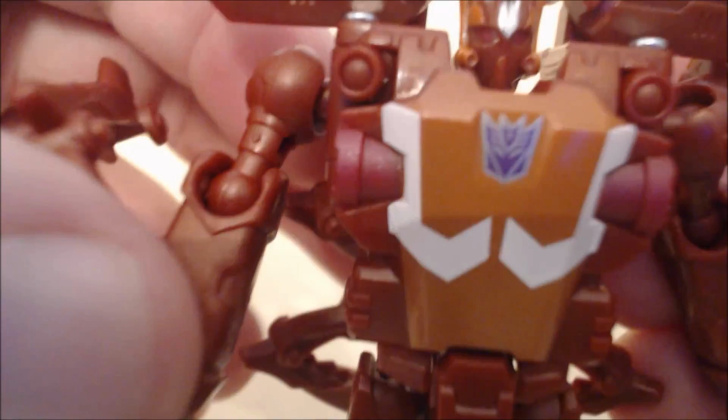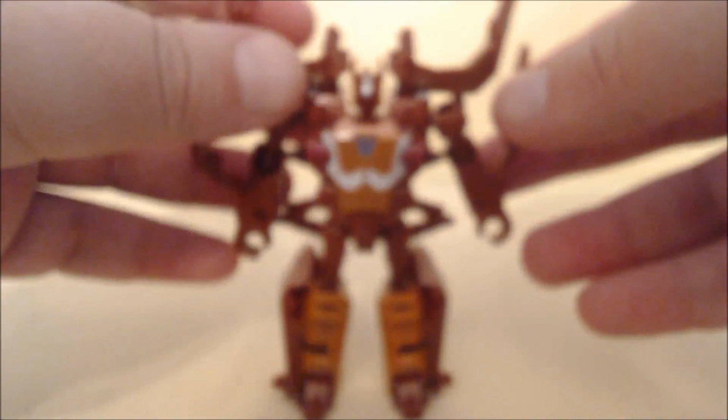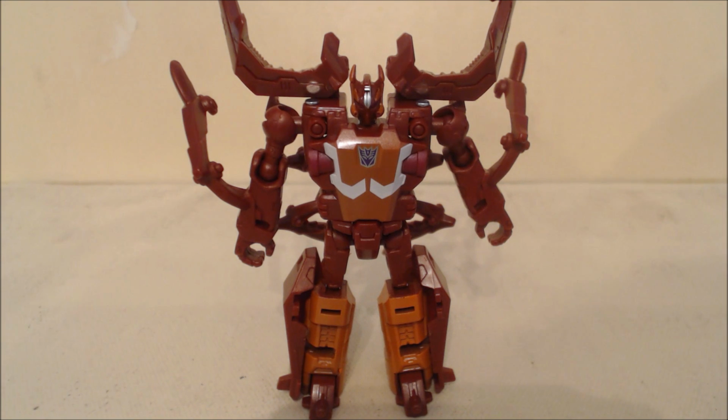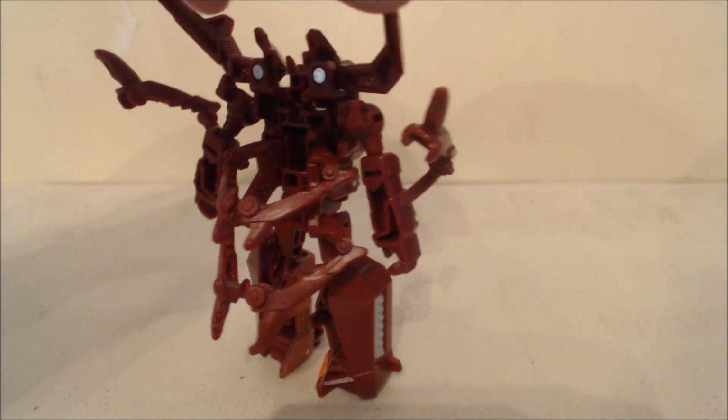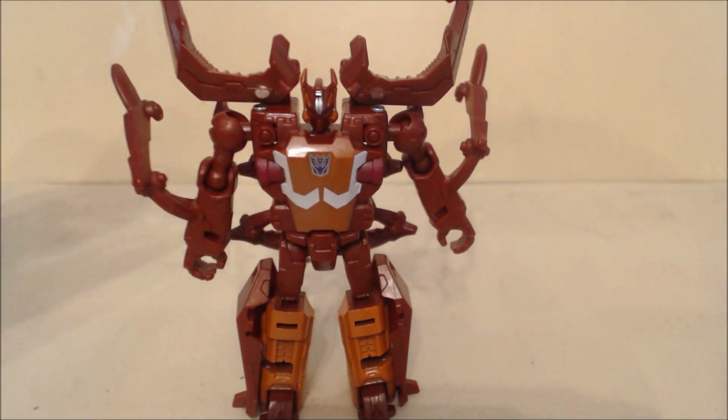It's kind of cool just to see that Takara and Hasbro are going ahead and making a new figure for this character, seeing as how the original toy was actually a Bandai figure, coming from their line, and the same agreement that brought us Jetfire from Macross. But yeah, a little bit of a 360. You can see how the legs fold up quite nicely. Articulation is the same. You got a lot of ball joints. Transformation is the same. Unfortunately, there's really nothing else to it, I guess, is what you can say.